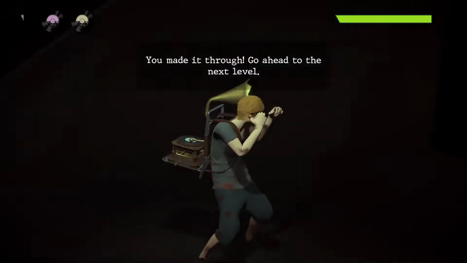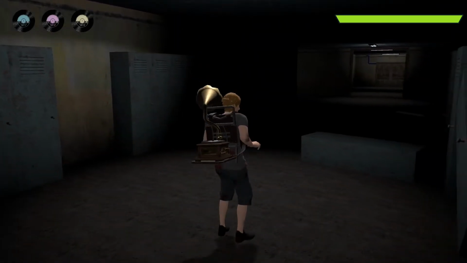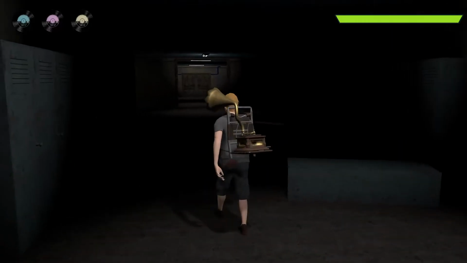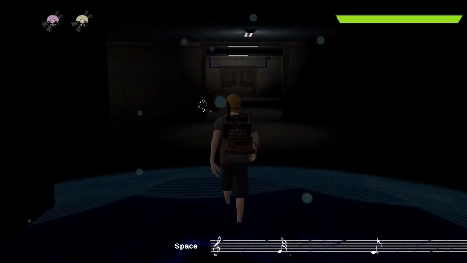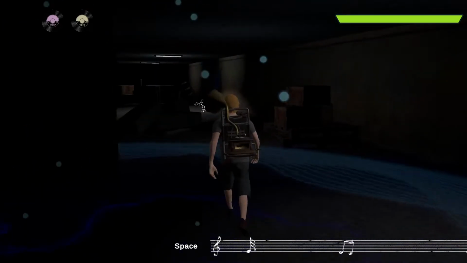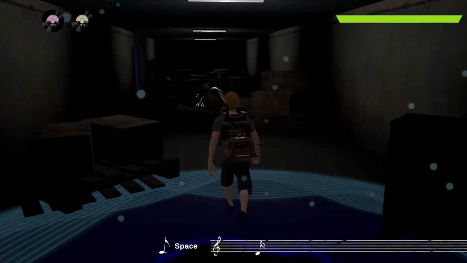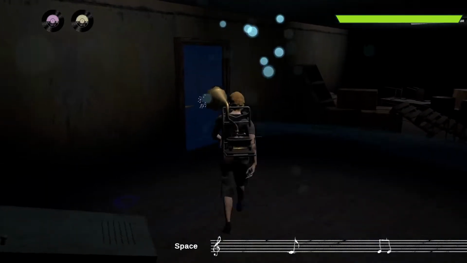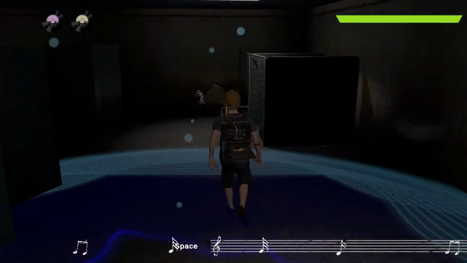Okay. You made it through. Go ahead to the next level. Okay, well, I didn't even attack that guy because he just ignored me. Okay. Alright, let's see. I will say, this place kind of has some atmosphere. Okay, the blue door opened. That's good.